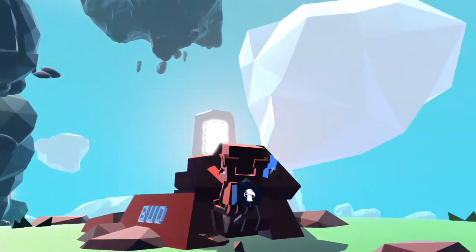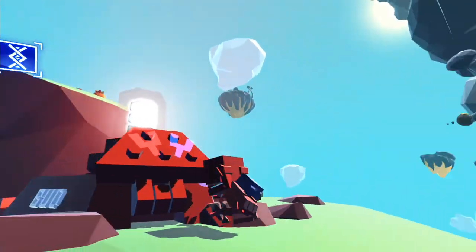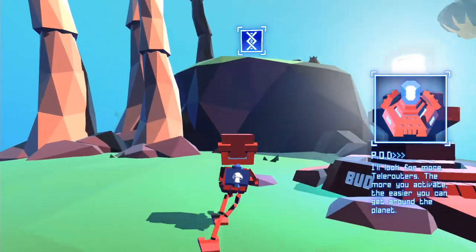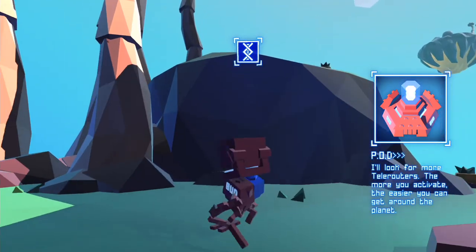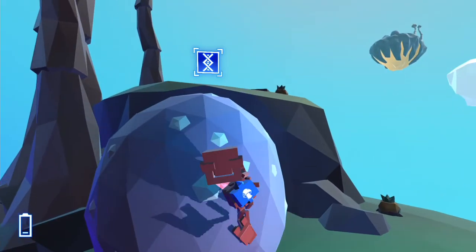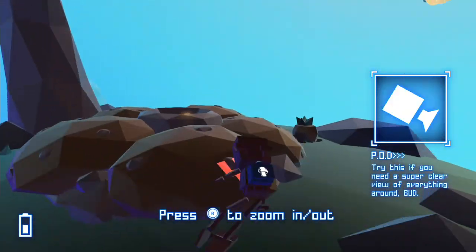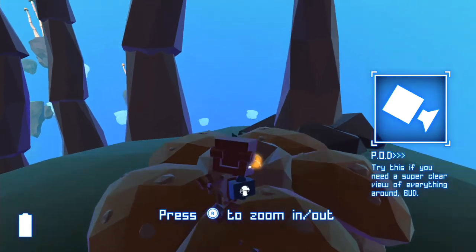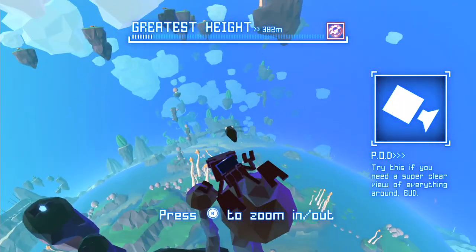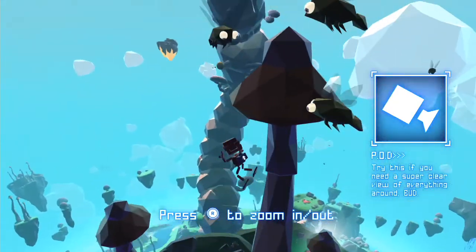Open the little Lego. It does look like Legos. Come on. Woo! Jump for me. Climb, climb. Whee! Grab a floor form and press... Oh, here we go. What is this? What? Woo! Whoa! It's like a little boost. Oh, hello. Oh, dang it.